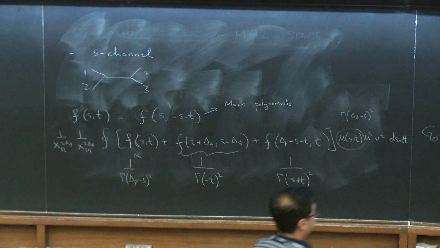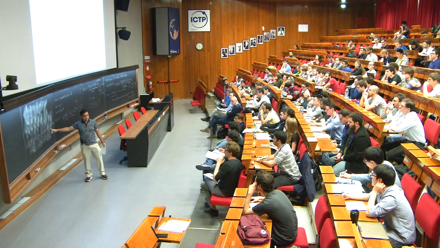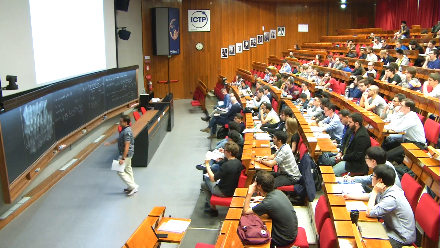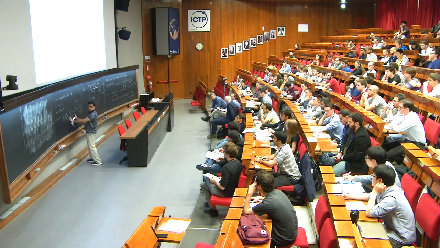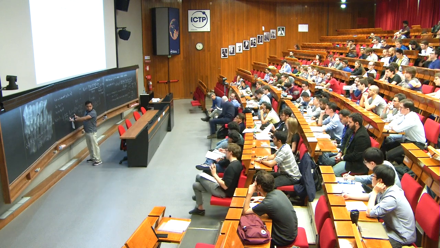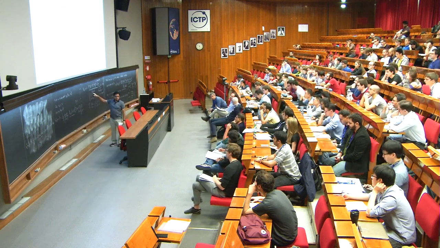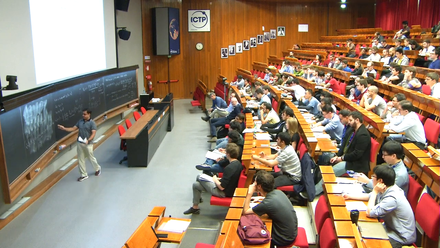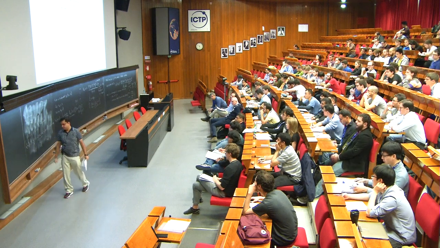The measure is this factor that I've pulled out. So that is mu of S T. That is the definition of the measure. Okay, f of S T is just this capital B. So imagine that we are doing it for the usual S-channel conformal block. The usual S-channel conformal block has this 1 over gamma of delta phi minus S square. And that is expected because you don't want there to be any poles except the physical ones. So these are completely expected.